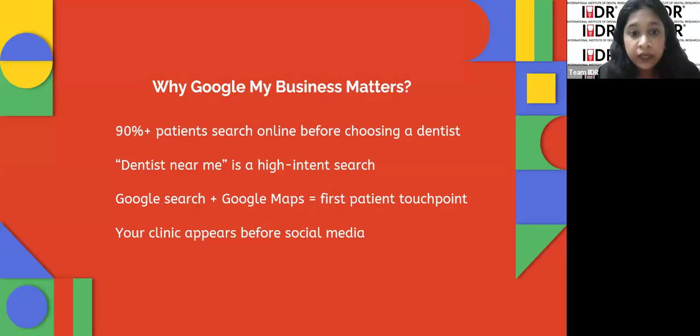We tend to ignore it quite a bit. We tend to spend a lot of our marketing money on ads and social media and getting a website updated, but by appearing in Google Maps, you rank higher in local searches. You attract new patients without paid ads.